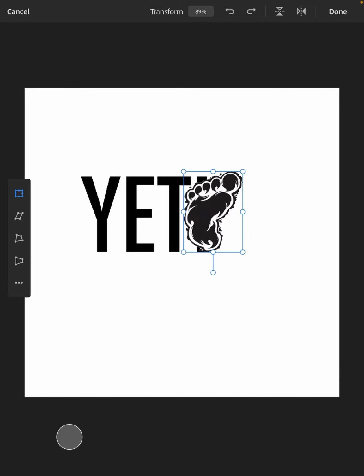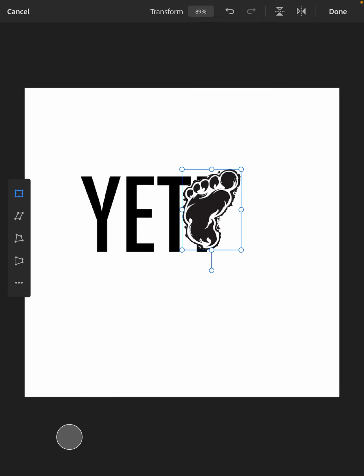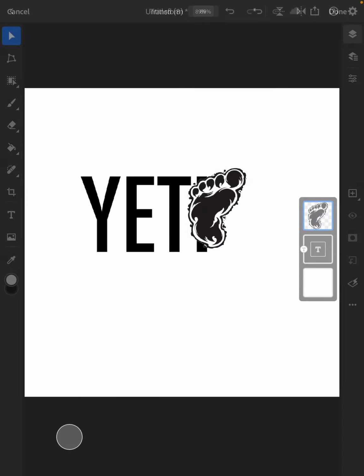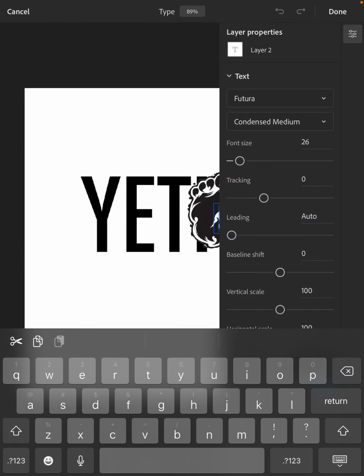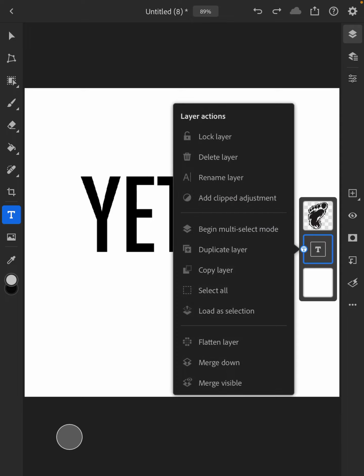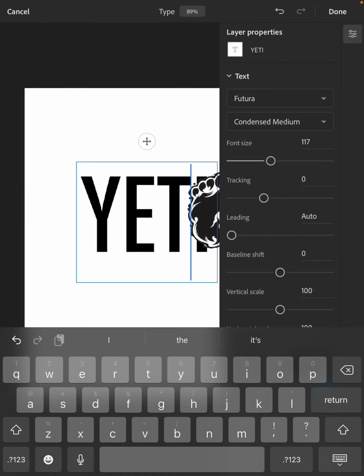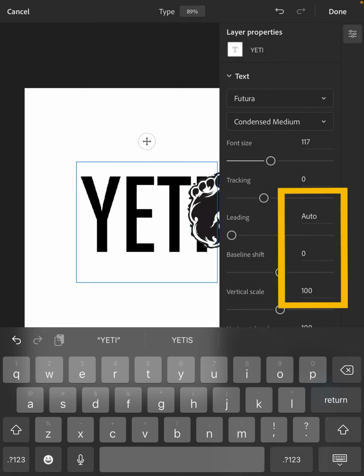And I think I'm going to replace it. I'm going to replace the eye. So the way that I can do that is I can go back and go to the text layer, and I can click on it, and I can delete that.